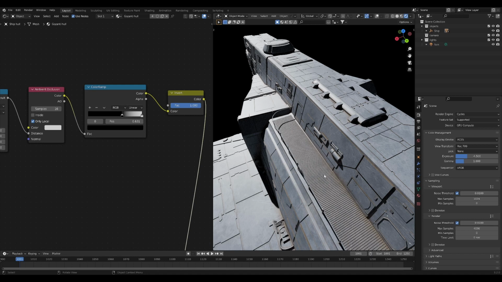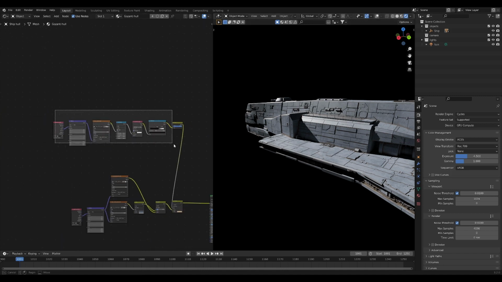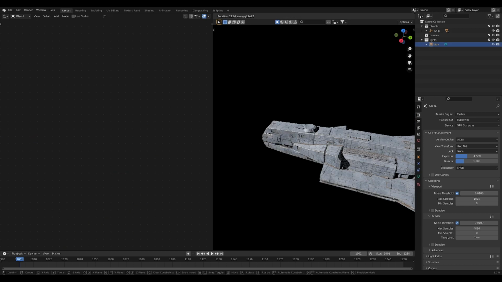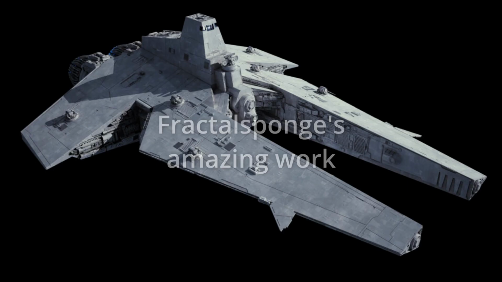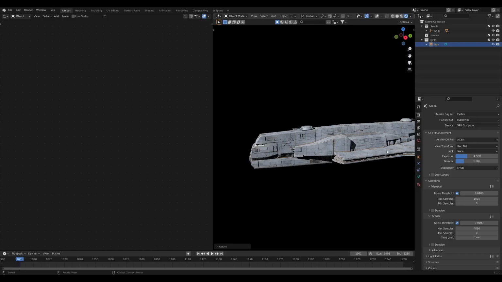So now it definitely looks like it's been to a lot of different worlds. This really sort of feeds into that Star Wars dystopian style. Everything is just kind of dirty and beat up, and it really feels used and lived in. And I really admire that. It actually reminds me of the work of a very talented modeler in the Star Wars community called Fractal Sponge. And he makes these incredible Star Destroyer 3D models. And this is starting to come together like some of the materials from his work. And I think that's really cool.